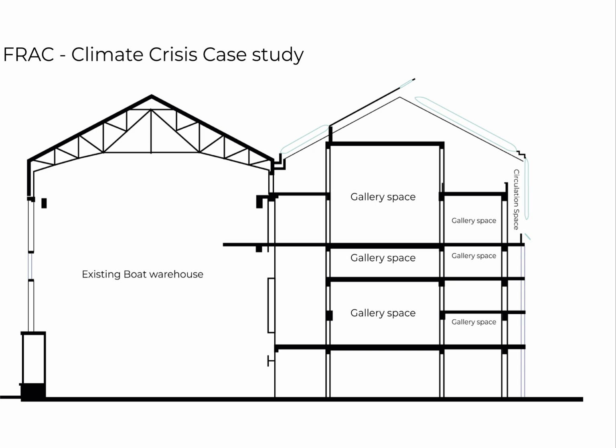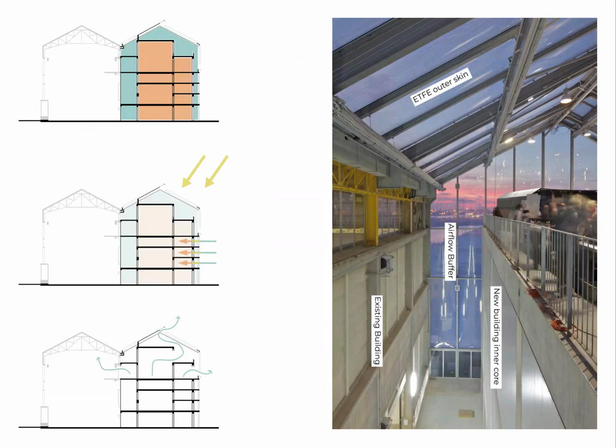In my part of the case study, I've been looking at how the architects reacted to the climate change emergency. While from the exterior the building appears to have a thin outer shell, the interior is of a concrete construction. This prevents mass heat loss throughout the winter and allows for circulation spaces around the building. In summer, it also provides access for hot air to flow out of the building, reducing the requirement for heating and cooling over the winter and summer months.